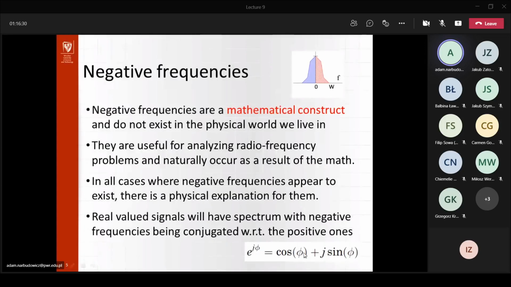in reality, you should know that we should add another component. So if we want to have the real valued signal, we actually need to add another complex conjugated component just to cancel out this imaginary part of our signal, right? So again, anytime we're dealing with real valued signals, we need to have the spectrum which is complex conjugated and basically mirrored with positive and negative frequencies.